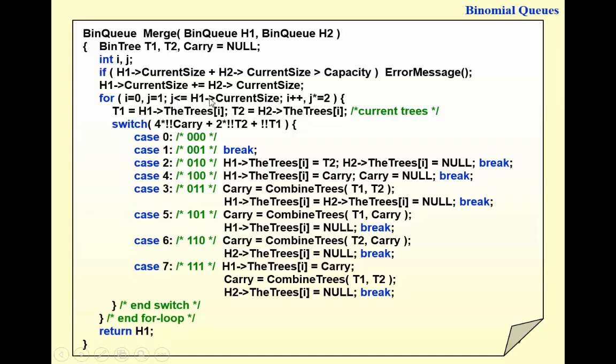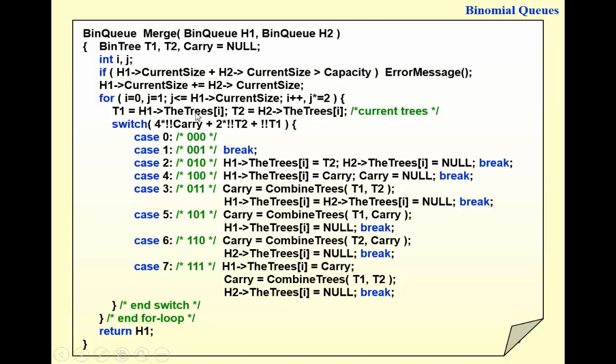Well, as long as j is no larger than the current size, we can keep going. But my question is, why is this the correct stop condition? Think about it, alright? I'm not going to explain it here. Take it as part of your homework to figure it out. It's not so complicated, but it's also not so straightforward. Anyway, in this for loop, we're supposed to merge the trees one by one.